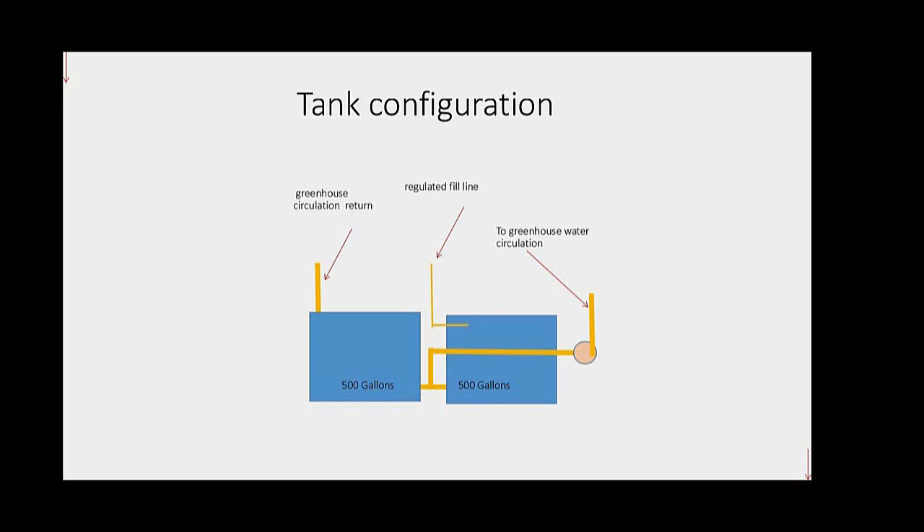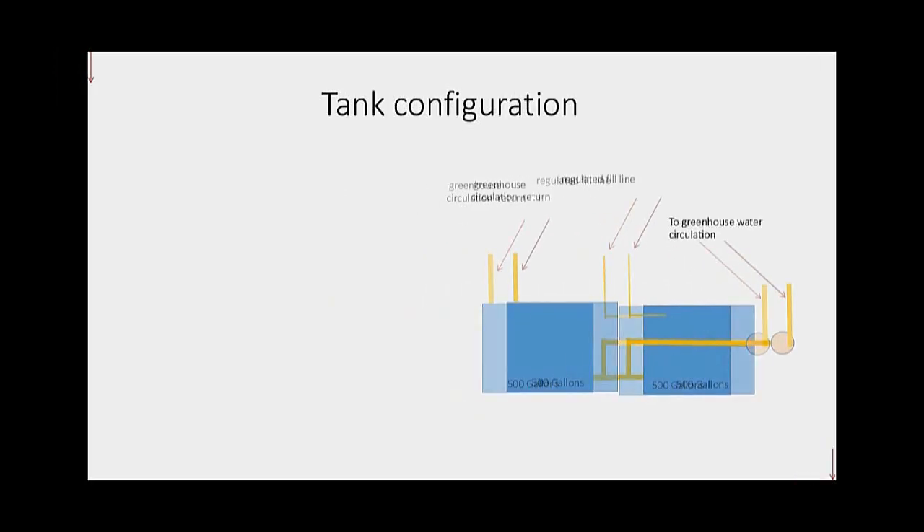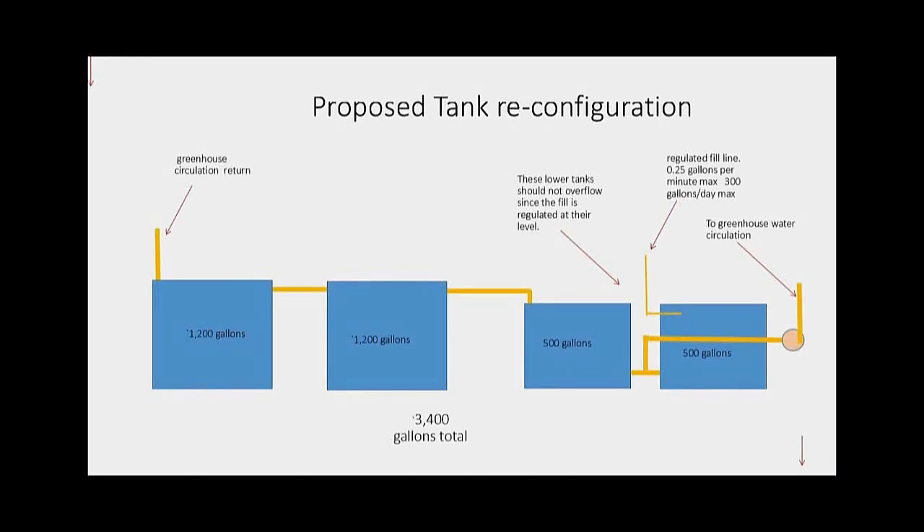Let's talk about what's inside that little tank room right now. I've got two 500-gallon tanks, and as you can see in the drawing here, there's an outlet that goes to the greenhouse water circulation system — that's what supplies water to the greenhouse. It also supplied the heat water to the greenhouse this winter. There's a trickle fill line with a float valve on it, and of course the greenhouse return, which goes to the other tank and just circulates around. As it uses water, the refill line keeps those tanks full. What I want to do is add more capacity, so that's the purpose of building the extra expansion on the tank room. I'm hoping to put two large tanks in there to get up to 3,000 gallons capacity.